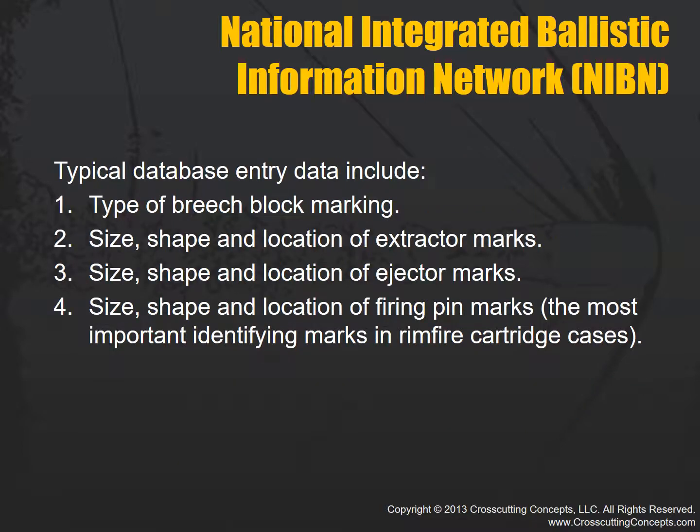All right. Typical database entries include the type of breech block marking; the size, shape, and location of extractor markings; the size, shape, and location of ejector markings; and the size, shape, and location of firing pin markings. These are the most important identifying marks that you will find in the NIBIN.